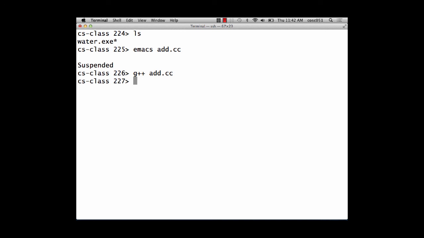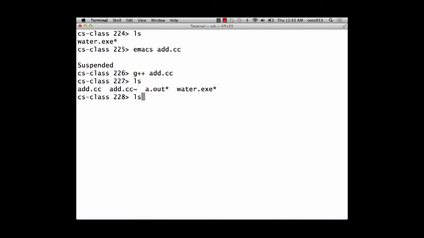Yes? Nope. That's a good guess, though. Anybody else? ls means list the directory. It will show you all the files that are there. So if we type ls, we can see there's add.cc. We can see there's an add.cc tilde, which is like a little backup file created by my editor. And there's this thing called a.out. By default, when you compile something, it will appear in a.out.